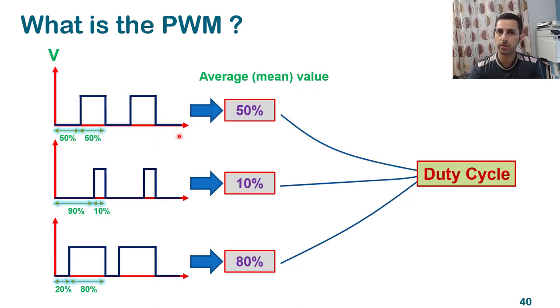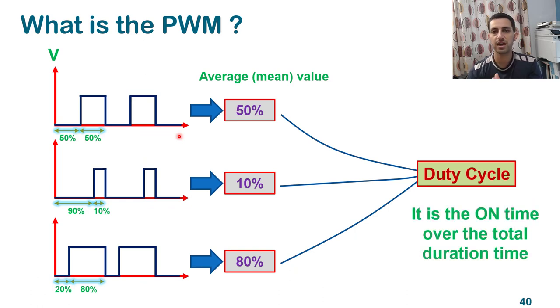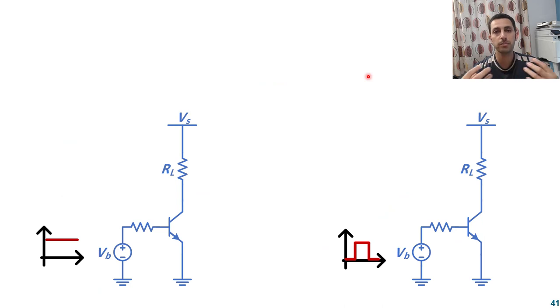I think most of you are aware about PWM and what is the duty cycle, which is the ratio between the on time and the total duration. So if I have this signal with duration T and the on time is 50% of that T, this is the duty cycle. We have to select some frequency and calculate the T, then set the T_ON. By setting different T_ONs, I'm really delivering different voltages across my load. So my load will be happy that it got the 50 volt, or 17, 90, 10, 20, whatever I want by changing this duty cycle. But the big advantage is my transistor will be relaxed and happy.